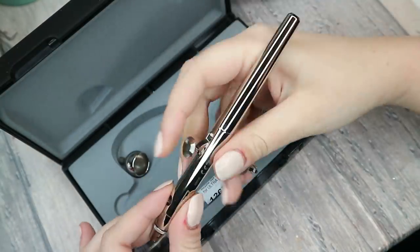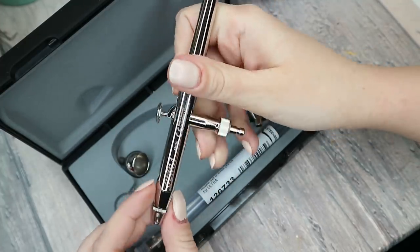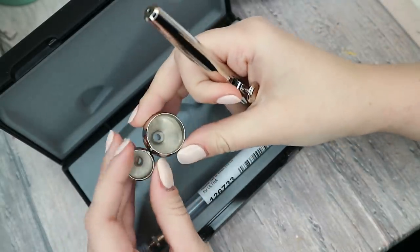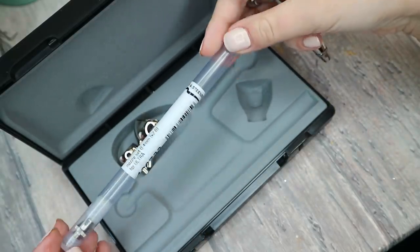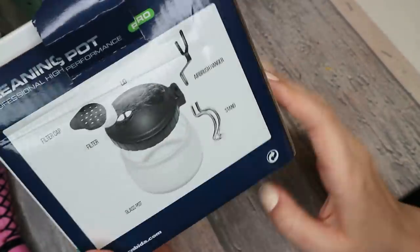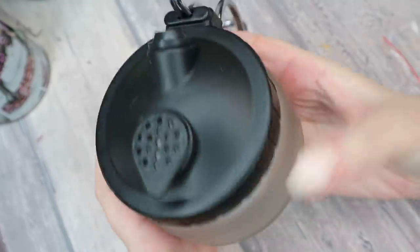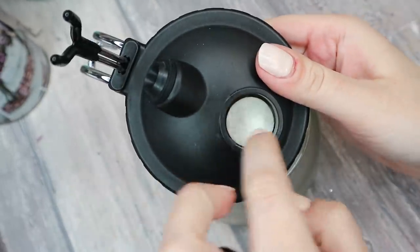Wow, it looks so good, so shiny, and it's quite heavy. It feels good in my hand, heavy in a good way. And there is an extra needle of 0.4 mm, and the needle of 0.2 mm is already installed inside the airbrush. The next thing in this set is a cleaning pot, and I think I will use it a lot. Because it's easier when you have a closed container like this with a holder for an airbrush, and it also has a filter on top of it to keep the tiny particles of paint inside the jar.